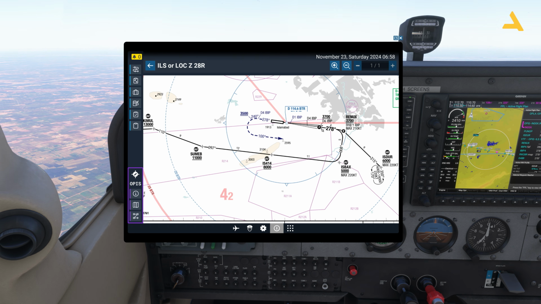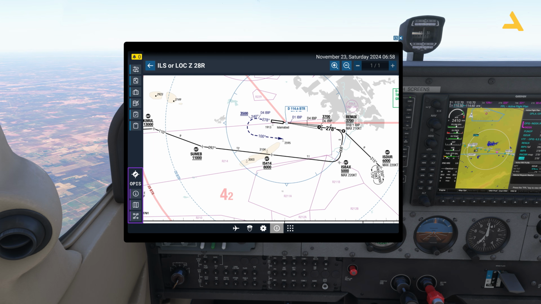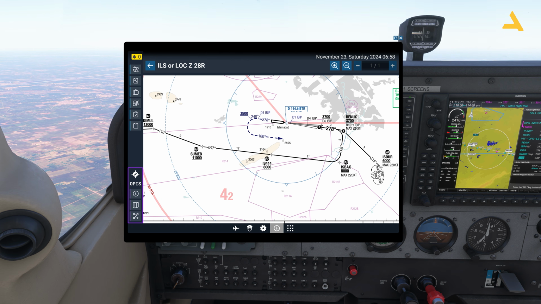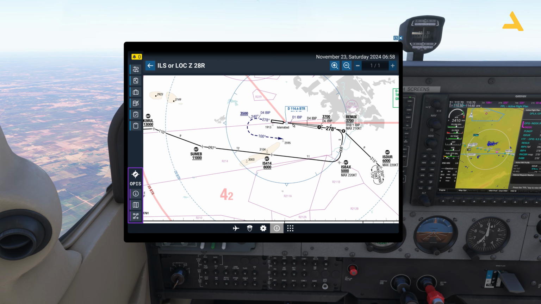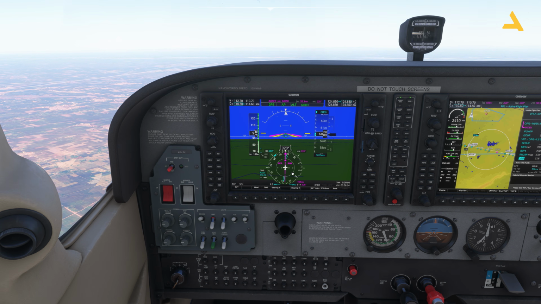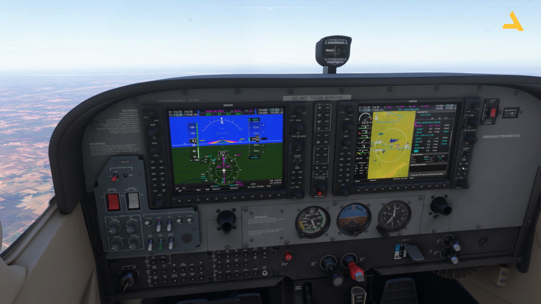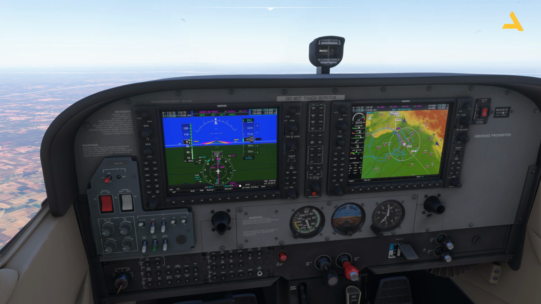Now, although the heading for this BTR is 278, because you'll be coming like this, and then you will be intercepting this straight line. If you draw a straight line, you have to intercept it at some point, and then you have to turn left for the landing. So that's why it's 278. But right now it's telling you 326 degrees, because as per the current position of the plane, this is over here. So this is 326 degrees, but it will keep on changing.